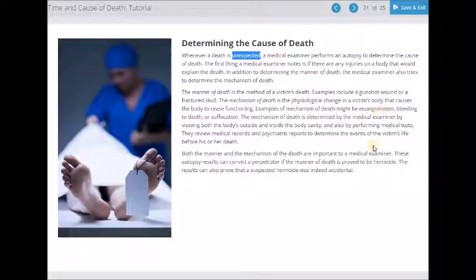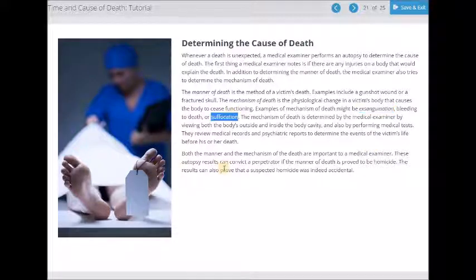For example, you may have been exsanguinated. So if you got cut accidentally or even on purpose in a major artery, you bled out. You've heard of that, I'm sure. Well, your blood comes out of your body very rapidly, and that's called exsanguination. Okay, if you speak Spanish, you'll know that sangre means blood. Well, ex means get out, and then sanguination means to move the blood. So exsanguination means the blood comes out, and you bled to death.